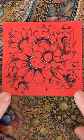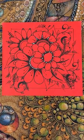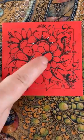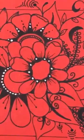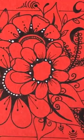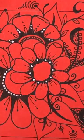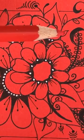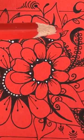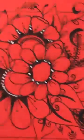Oh, okay, so here we go. What we're going to be doing now then. I want to bring a bit of colour in before I shade, maybe. Just on this top flower here. So let's come up on this. I do kind of like using same colour on colour. So I'm going to bring in a red pencil. And I'm going to bring in, let's have a look. I've got a dark blue one for the shade.